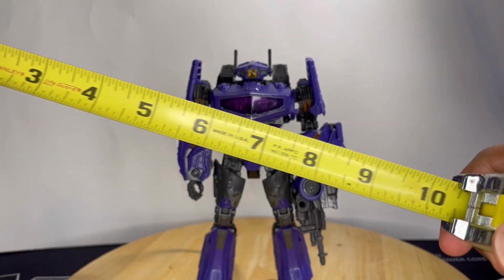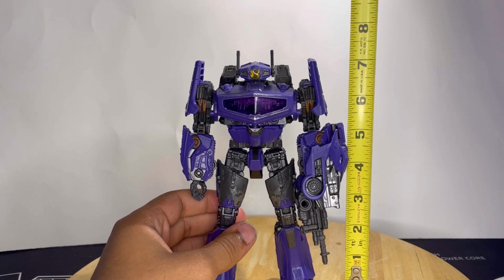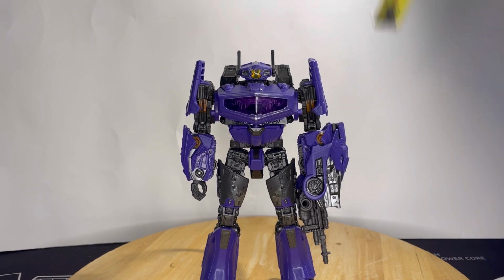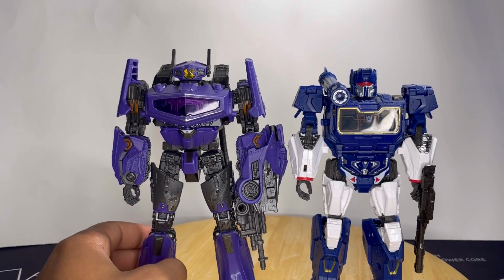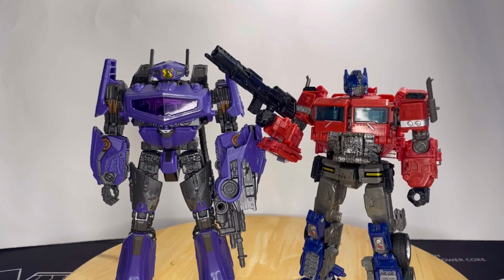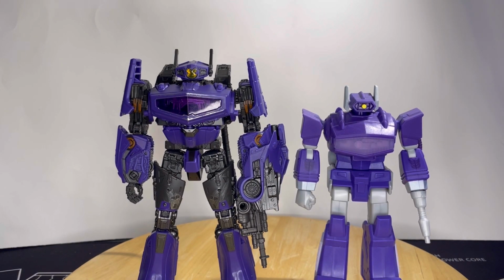And to measure out the Shockwave figure, he stands roughly about 7 inches tall to the top of his head, to the top of the ears, 7.5 inches tall. It makes him a bit taller than Soundwave, but these two do look really good together. And here he is next to Starscream. Put him next to an Autobot. Here is Optimus Prime. And here is Rise of the Beast Bumblebee.